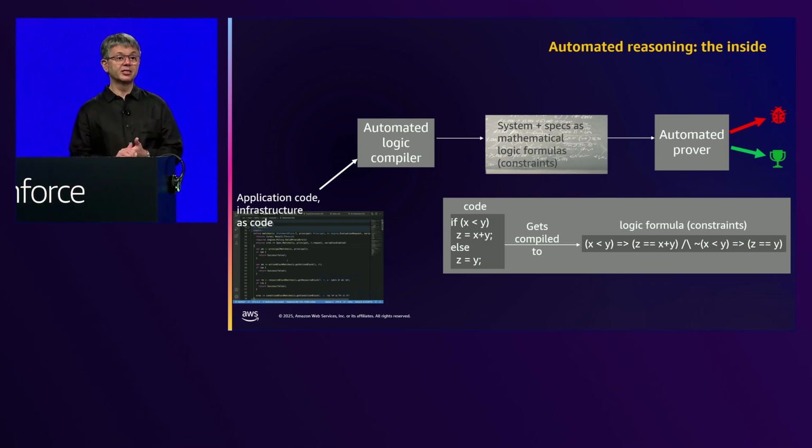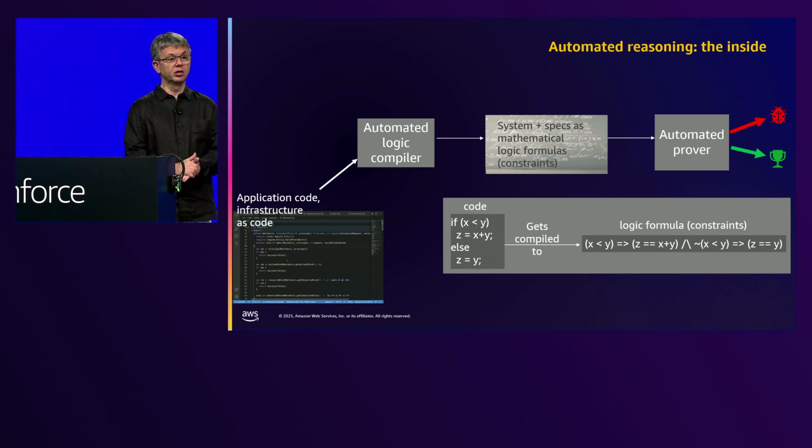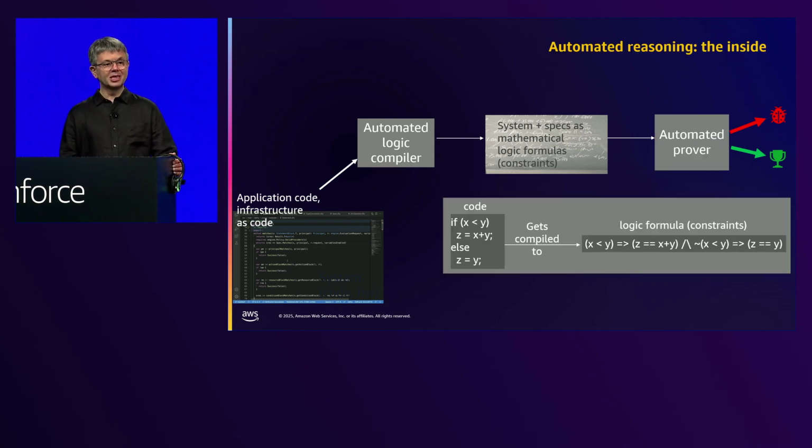Let's take a look at how the front end of these automated reasoning tools, that we can also call automated logic compilers, compilers from code to logic representations, might work. So in this simple example, there's an if-then-else statement, variables x, y, and z, and if you go down the if branch, something happens. If you go down the else branch, something else happens. A compiler that understands the semantics of the particular programming language you're using converts this to a formula, a logic formula consisting of ands and ors and implications and nots, just relating how the program variables change as your program executes.